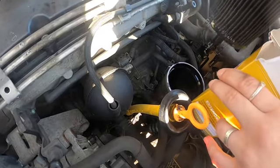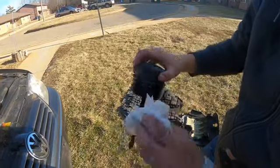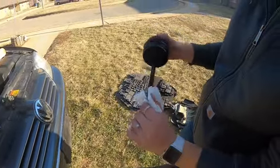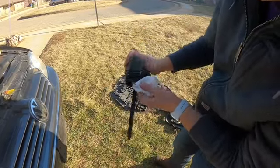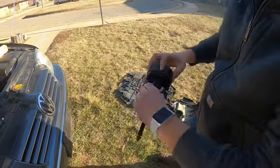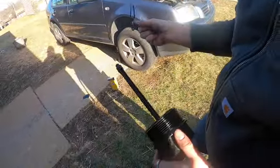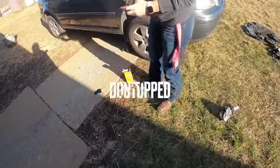Make this as little of a mess as possible. There we go. There are going to be these rubber rings on here, and most filters come with new ones. I mean, they should. You should make sure your filter has a new one. I'm just going to do my best to clean it out. And you need to make sure you put those rings in the same spot. I had to get some tweezers, but I'm going to be throwing these away, so I'll just put them in there.